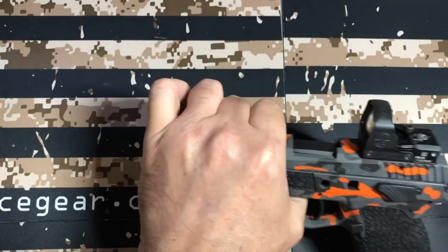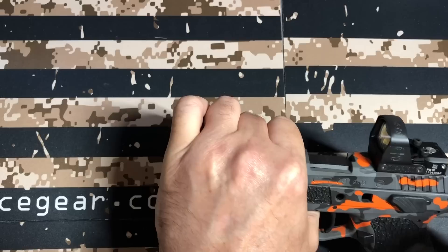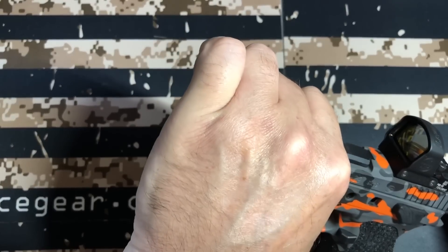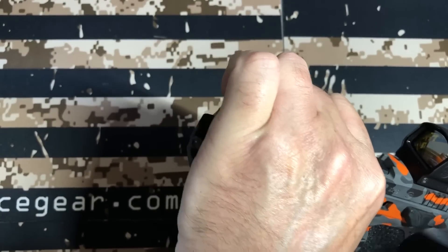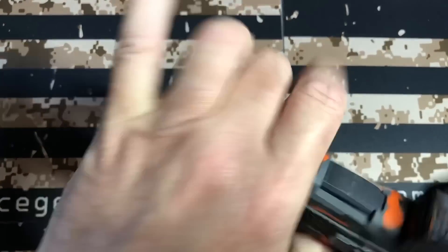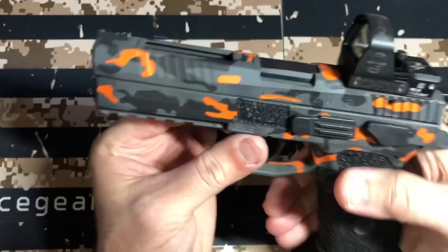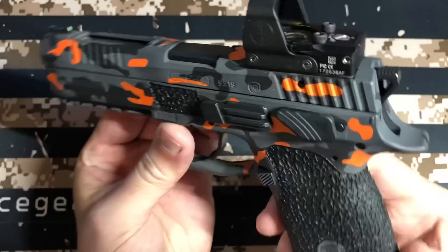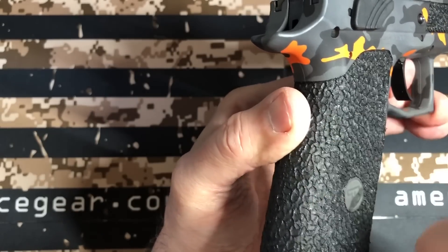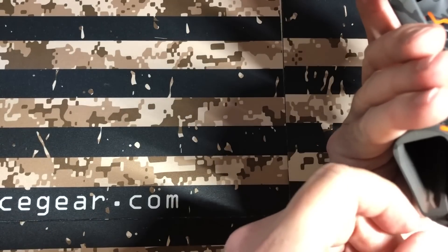We'll put it back together here — you definitely don't want to scratch up your Cerakote job. There we go. Functions good because he had to take it completely apart. There it is again. He just kind of melted the back plate in there, and that is the medium backstrap that I run on the P09. Of course you can get to your springs and everything from the bottom when you want to change them out. I'm probably going to cut that lanyard off — this is my regular P09.